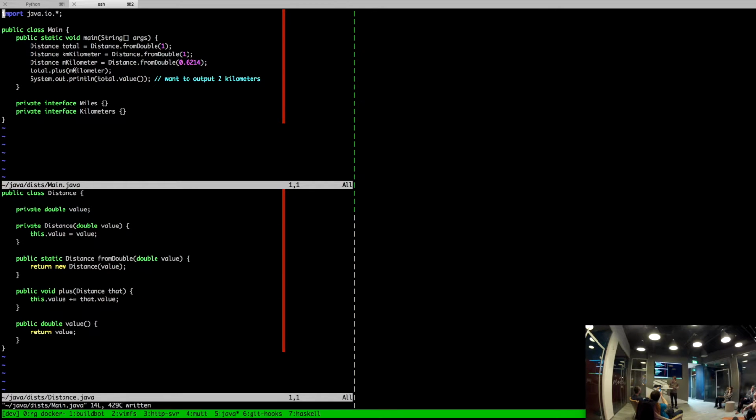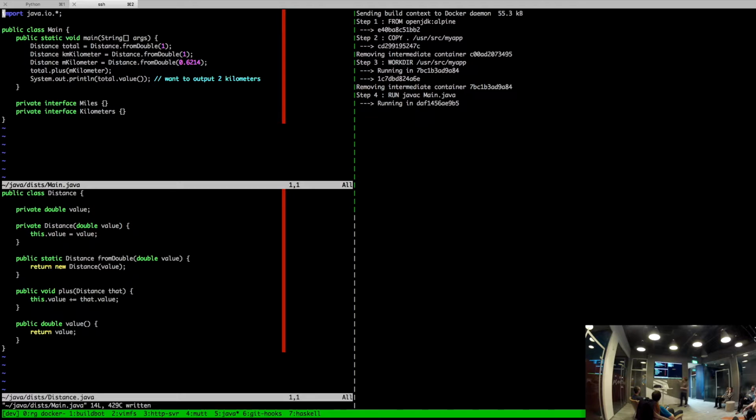And the problem here is I've accidentally added the kilometer defined in meters to the total, which in my mind I'm defining in terms of kilometers. So that's going to cause a metrics issue. Basically, what I'm hoping to come out here is 2 kilometers. But as we can see, when I actually run the example, I've actually gotten 1.6214 because I've accidentally made a typo and removed the k from the kilometers.